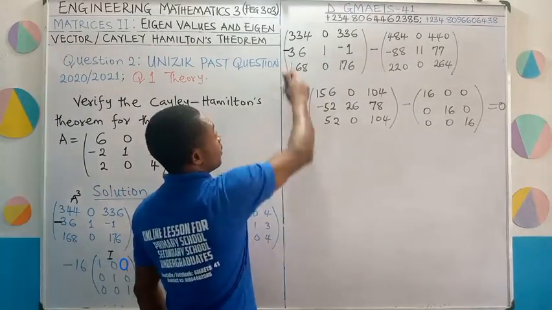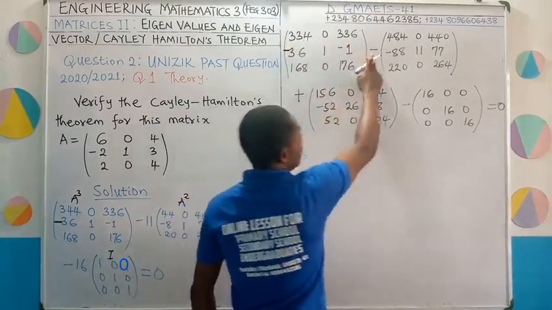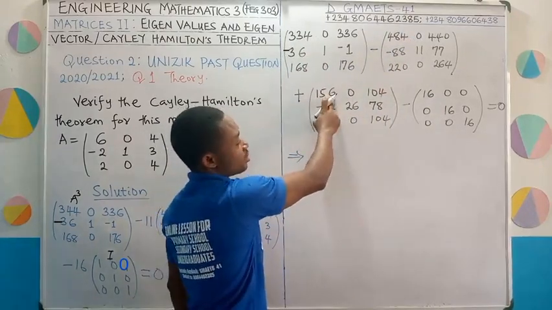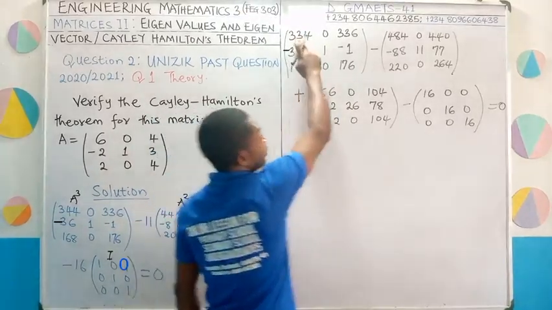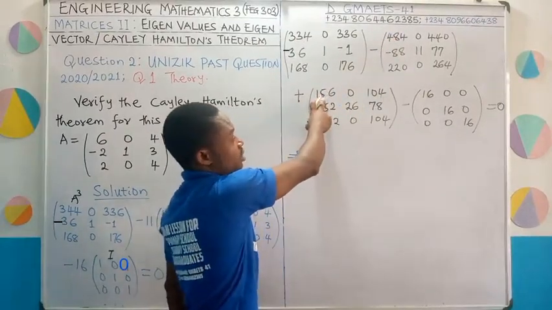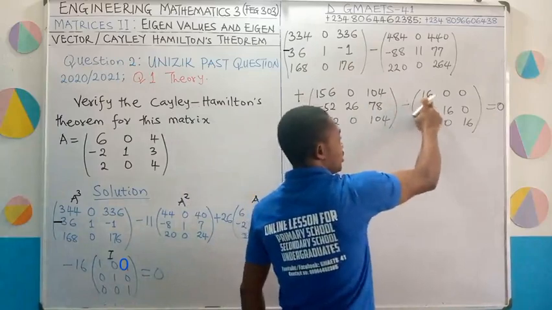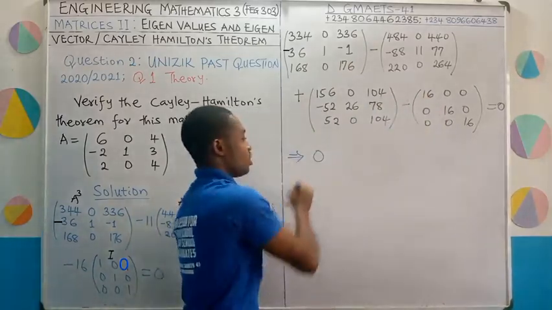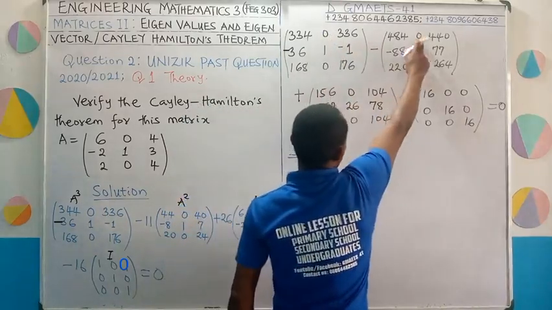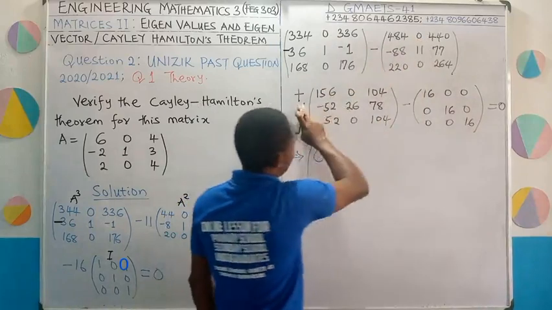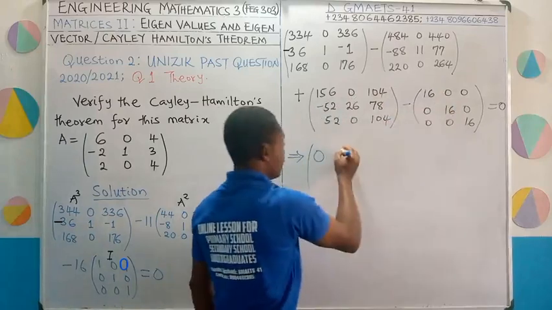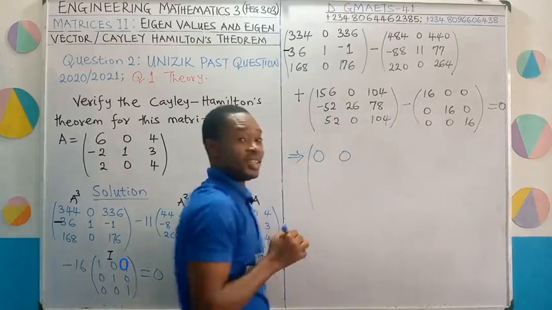It implies that 334 minus 484 plus 156. If you do that, it's going to give you 16. This element, row 1, column 1, minus row 1, column 1 of this, plus row 1, column 1 of this, you'll get plus 16. Then minus this 16 will give us 0. Okay? And then next, we have element in row 1, column 2, minus element in row 1, column 2 here. Okay? Plus element in row 1, column 2 here, you get 0, you know. And then minus element in row 1, column 2 there, you get 0. This is playing out now.